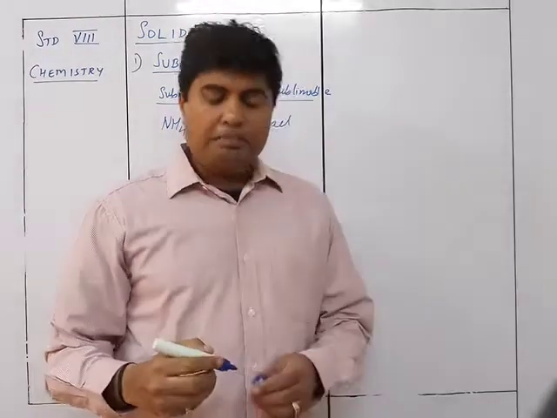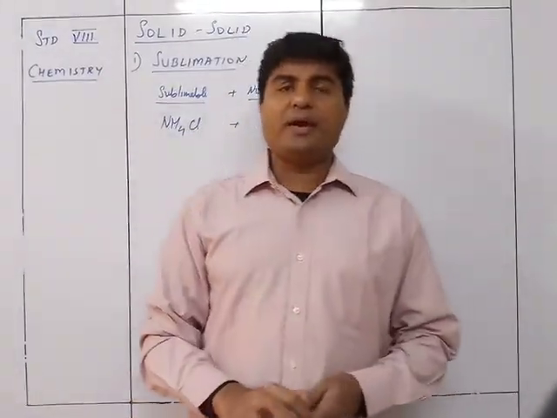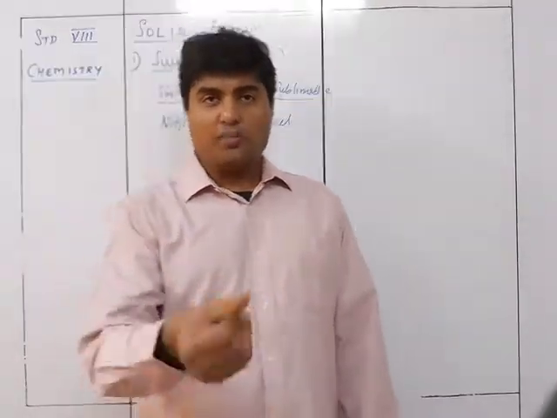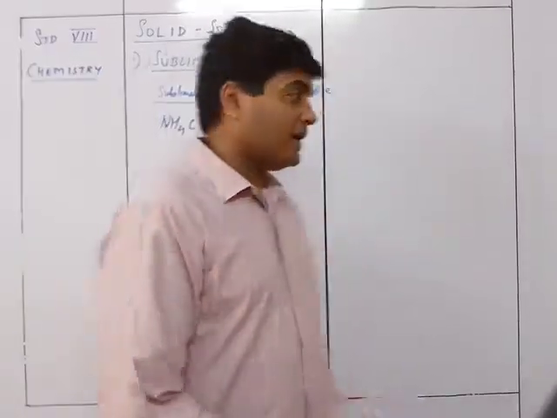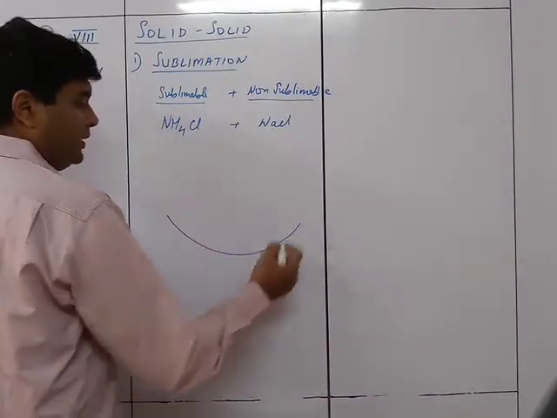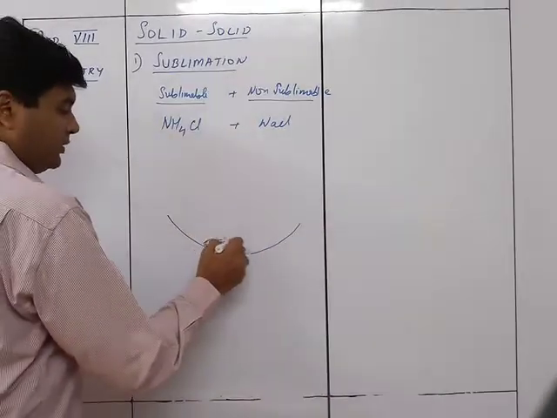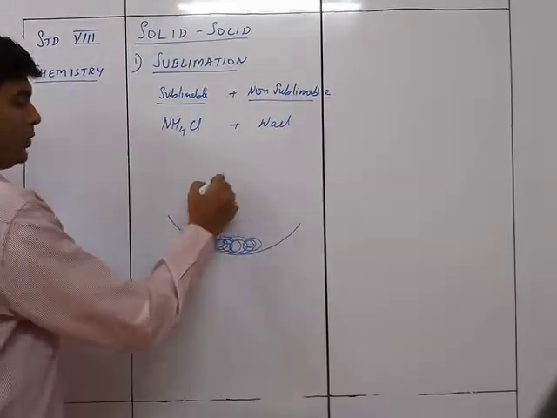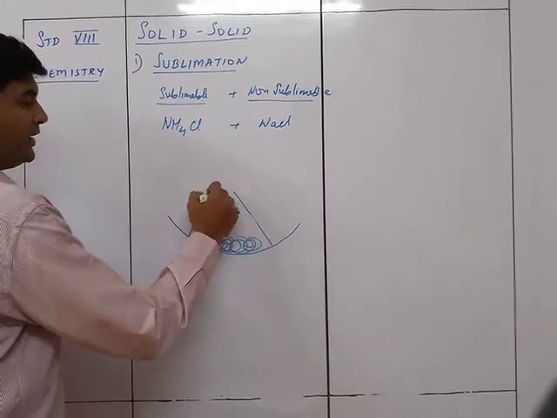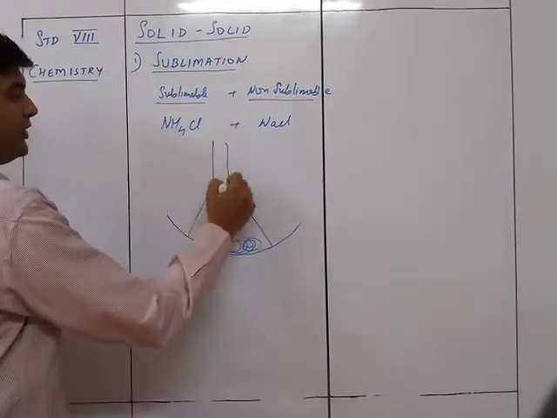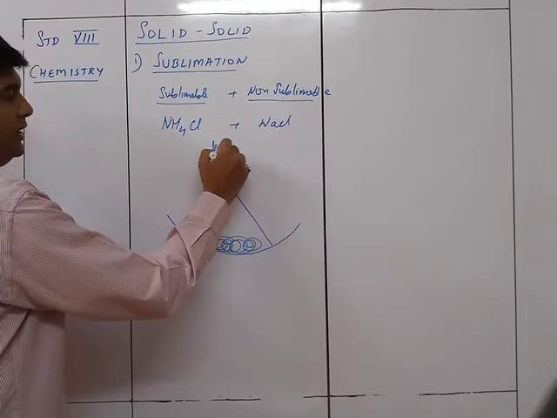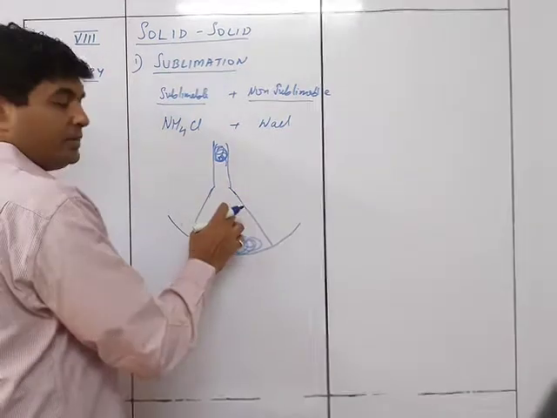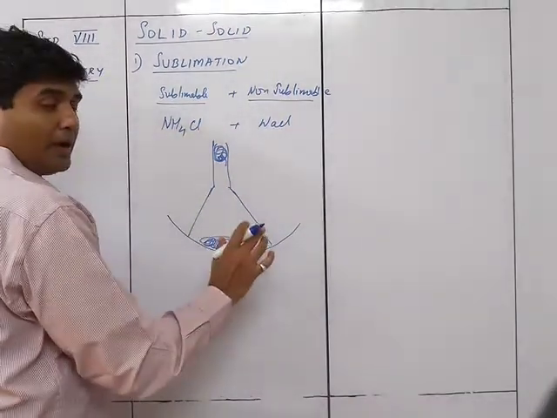Both are white powders. When they are mixed together, it does not give you any identification of which is which, so in no way can you separate them normally. So what we'll do is take a dish, and in that dish we take this powder, which is a mixture of these two. On this, you put an inverted funnel, and to that funnel you put cotton so that the fumes are not allowed to go outside. You are just allowing the fumes that come out on heating.